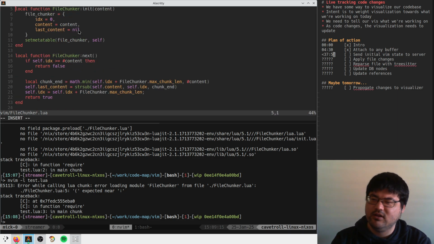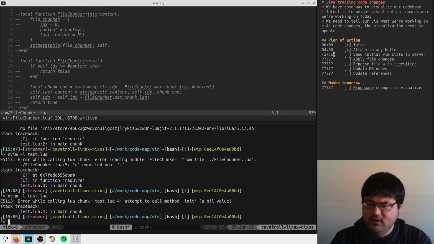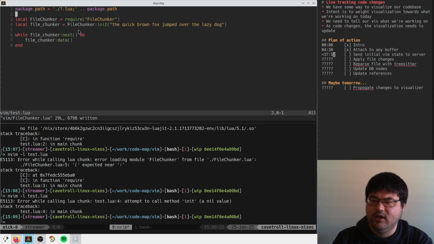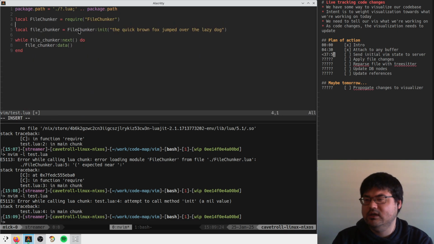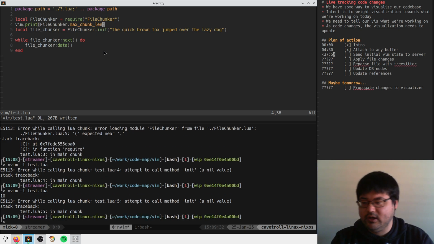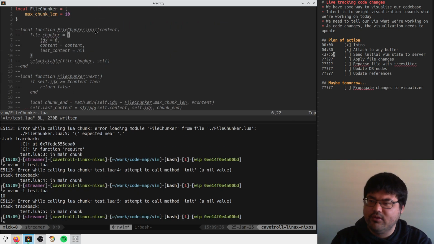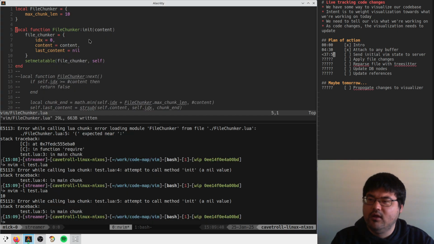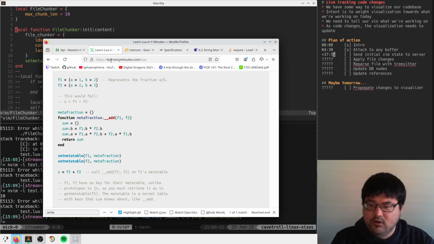Okay, so let's start here. Let's comment out everything. He says init doesn't work, which is fine. Can we at the very least call file chunker max chunk len here just to see if anything's working at all? So that's working. We have 10 here, which means this is loaded correctly now. And now this idea of defining a function this way is not happy.